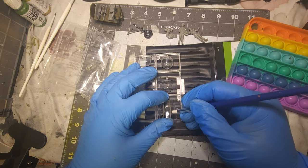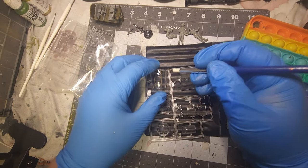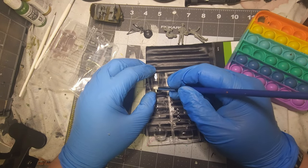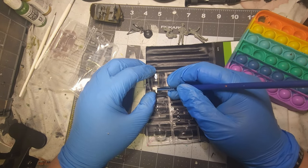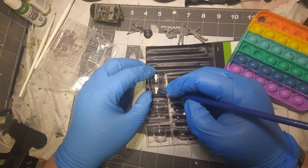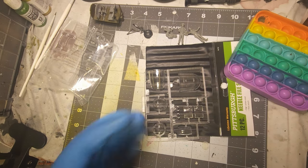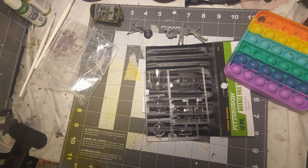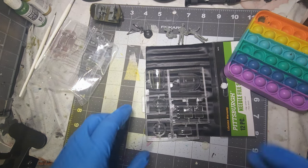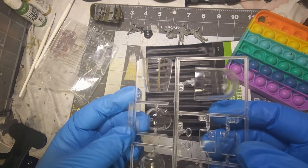So, there's a little piece right over here. This is going to be hard to see. I'm sorry. I will do another video demonstrating this a little bit more. Okay. So it acts as an eraser. And there we go. See? It starts peeling it away. They come in like a pack of five or six. So that's definitely something you can look at for future projects.